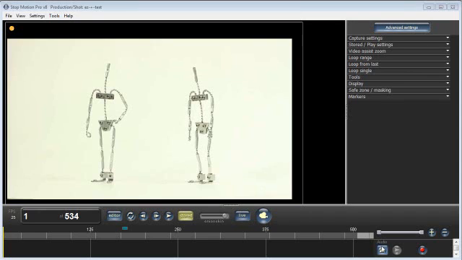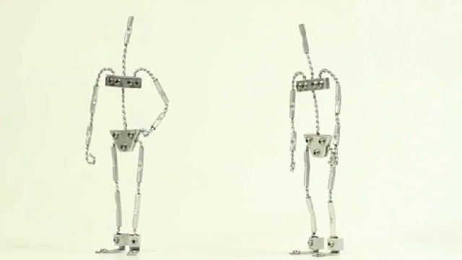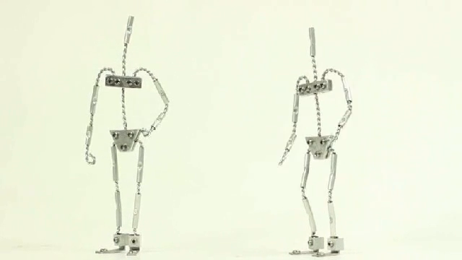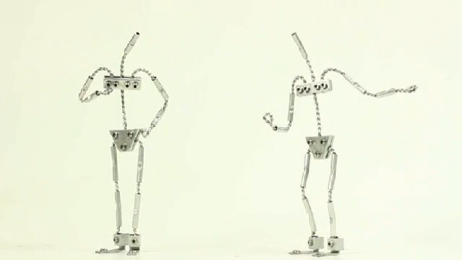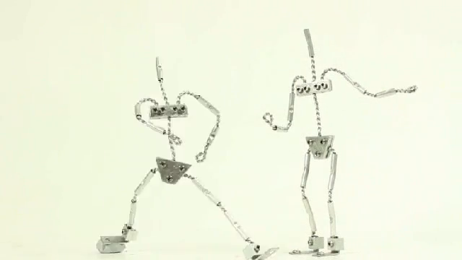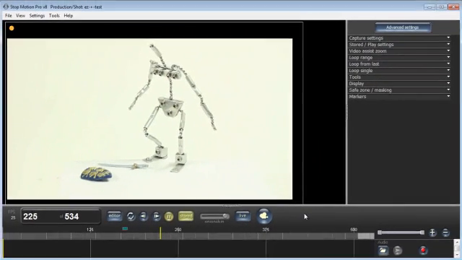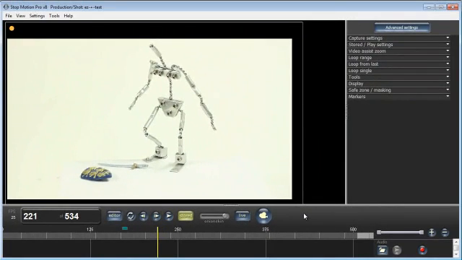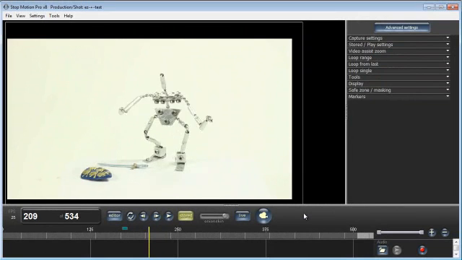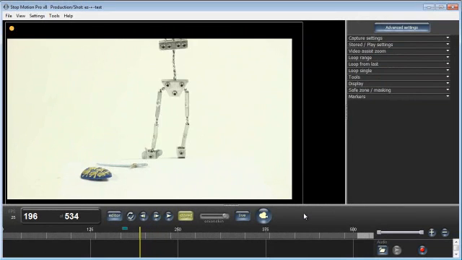Hi, it's Paul here. I'm going to show you how to do some rig removal in Stop Motion Pro version 8. I've been shooting a little bit of animation here, and it's just the two little armatures having a discussion. One tricks the other. And there's a little moment here where the armature jumped up. I'll just step back through the sequence there, and you'll be able to see even more clearly.